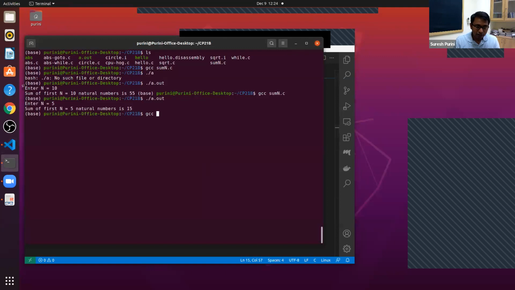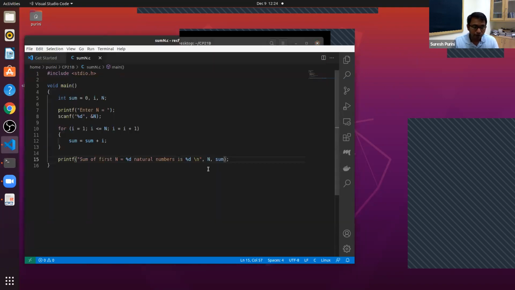So now gcc -g, let's use sum n.c. We are doing a GDB. Why didn't the value of n change? No, because remember the for statement. There is a semantics to this for loop.